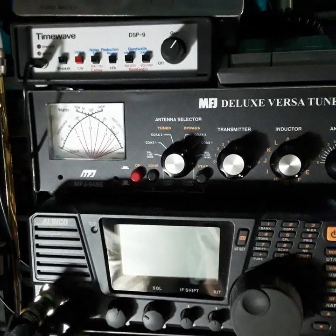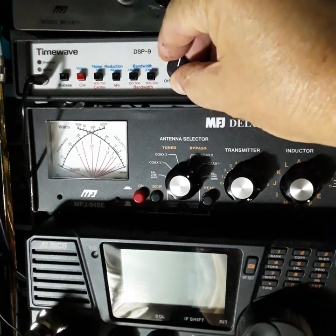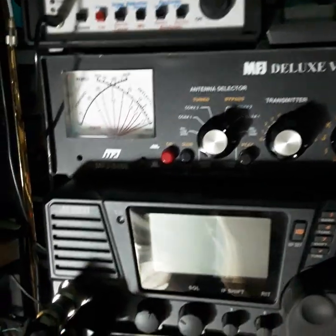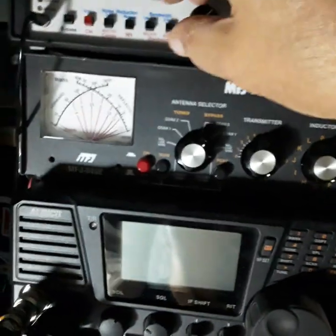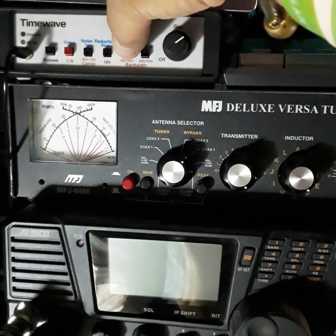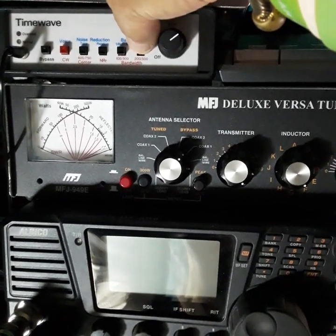Well, that's the DSP-9 by Timewave. Getting it to sound good. Adjust your volume to this. Sounds too hot, tinny like that.